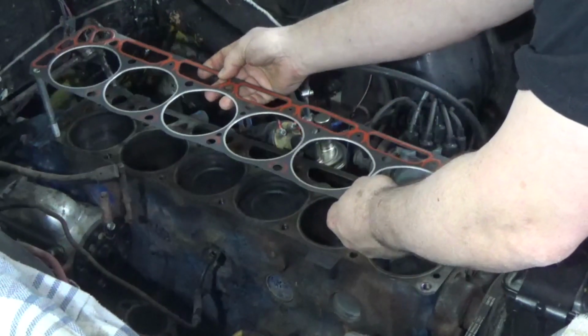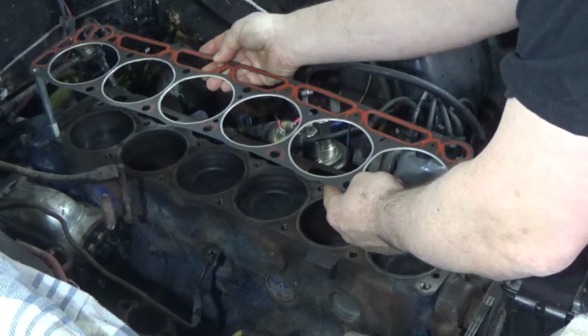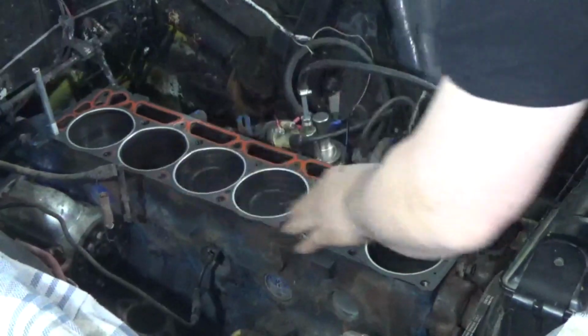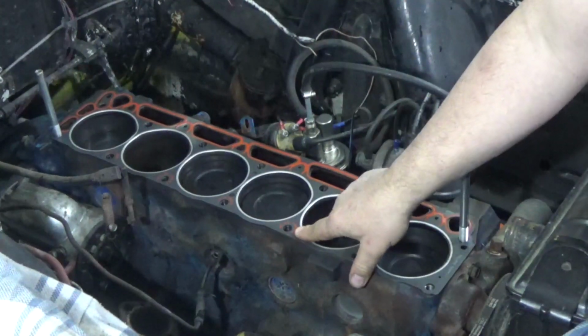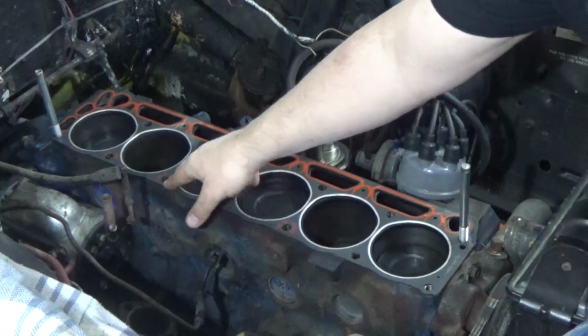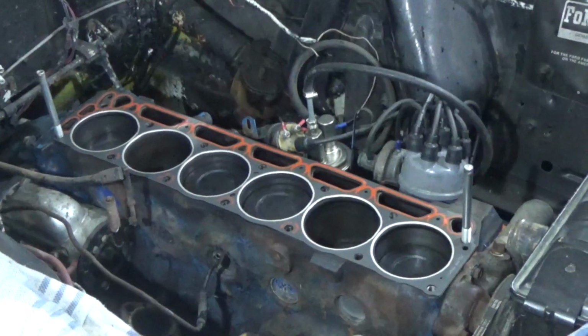So, my head gasket on. Sure, that sounds easy. There we go. Now, that all lines up. Not only that, it says right here, no retorque, use no sealant. So, it tells you where not to use sealant. Now I can put my cylinder head in place.